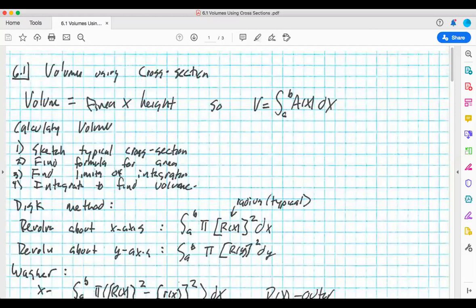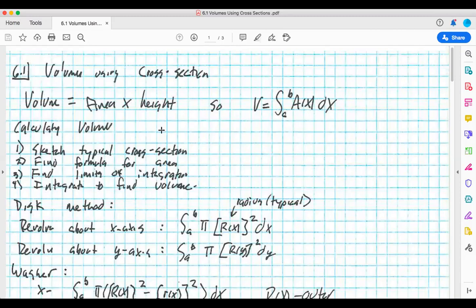Now, volume we can think of as the area of an object times the height of that. So if we think about the volume as an integral, volume is the integral of an area function times a little dx. That's going to be a little thickness, height, width, whatever you want. It's another dimension onto area. So area two-dimensional, volume three-dimensional, that's what we have.